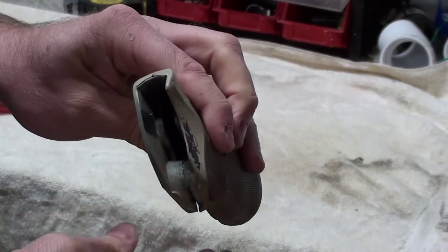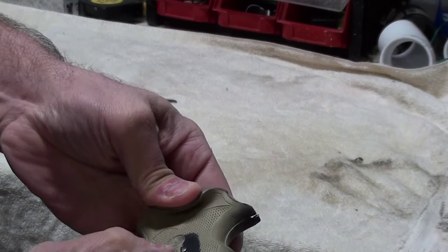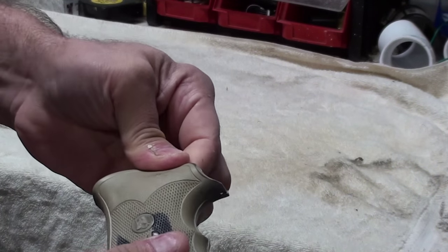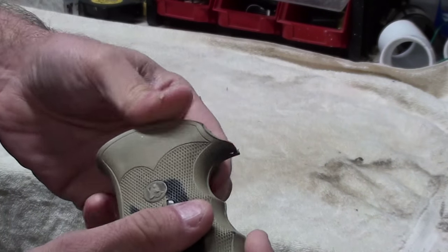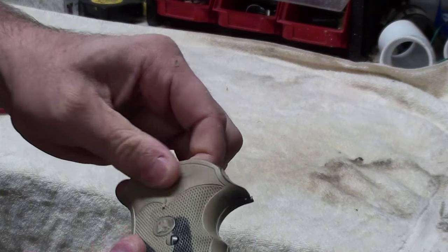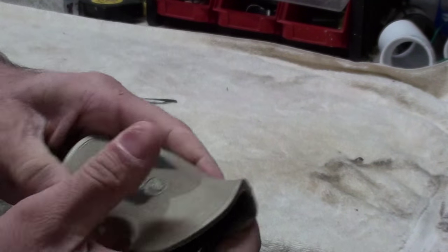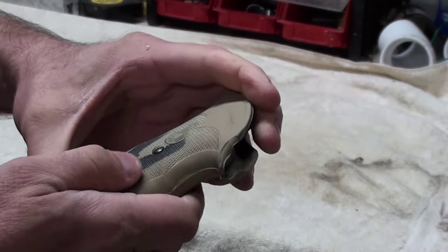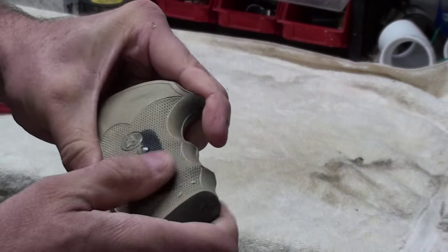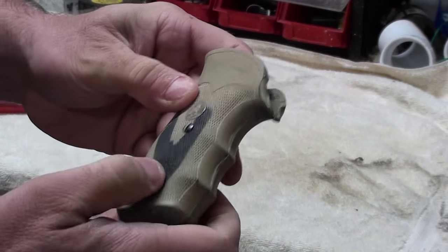Let's take a look at the other side. Both sides are about as flexible. What you're going to see is this is going to crack and flex, but it's sticking. You're going to get a little cracking where the extreme flexion was, but how many times are you going to flex your grip that much? I'm bending it 90 degrees before it actually starts to fail. The rest of the grip is solid. Now this has some dimpling on it — that dimpling will wear thin, but I'm rubbing it pretty hard and the paint is still embedded within the rubber.